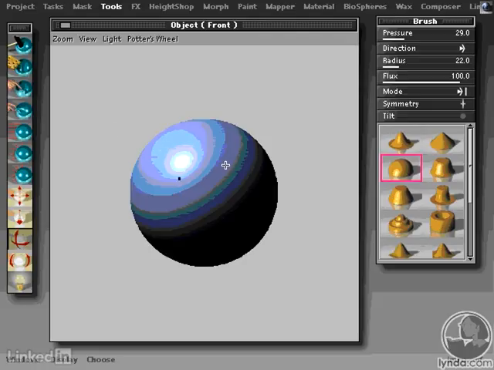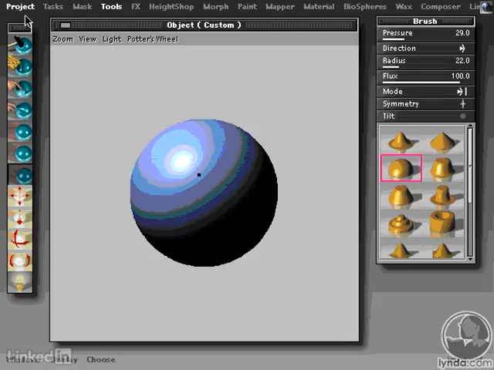Once you do that, you'll see a little dot appear. If I rotate my object, you'll see that the dot is affixed to the object. That dot won't render, it's just a reference point. What that does is it allows your brush, and if I go to a normal brush so you can see the brush here, once it gets within a certain radius, it will snap to that point so that the brush is always locked to that point, giving you a way to always work at that specific area and keeping your brush aligned with that point.